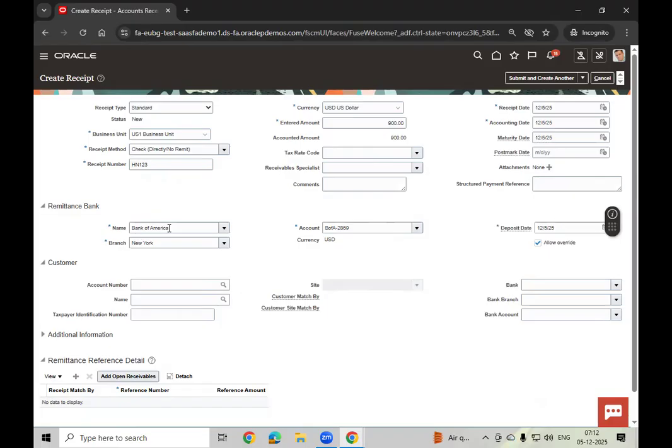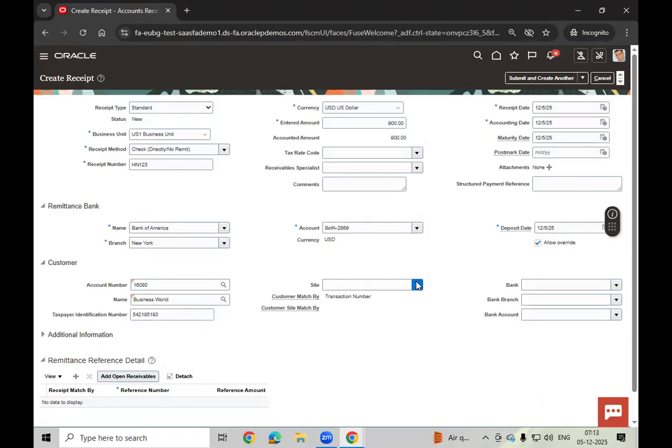Here my remittance bank. This is my bank account details. Bank of America, New York branch. This is my account. And when the customer deposited, this was collected from which customer? Business World.